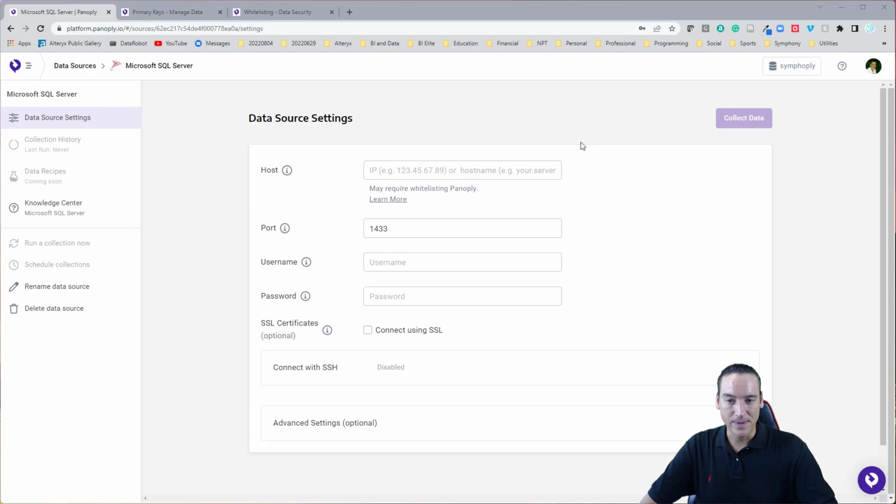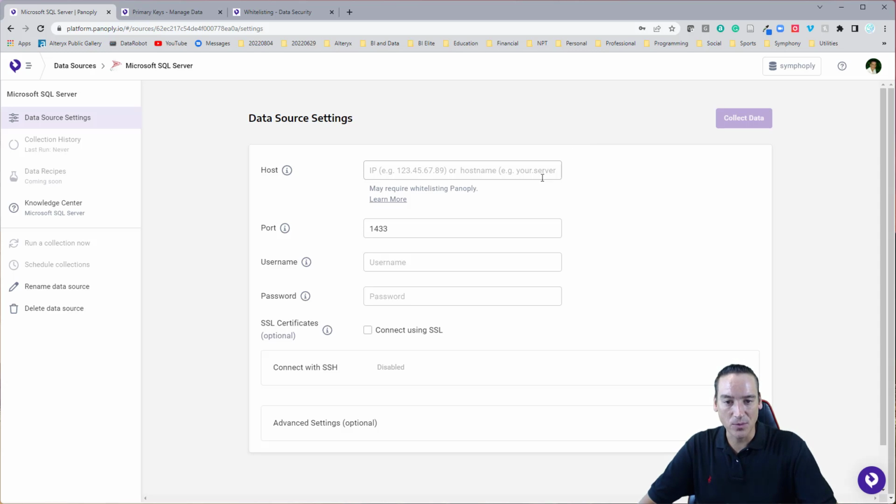Now, at this point, we have to think, where's this data actually coming from, sort of physically in the world? For me, it's coming from an on-prem SQL Server database. So how is this web app going to connect to that on-prem SQL Server database?